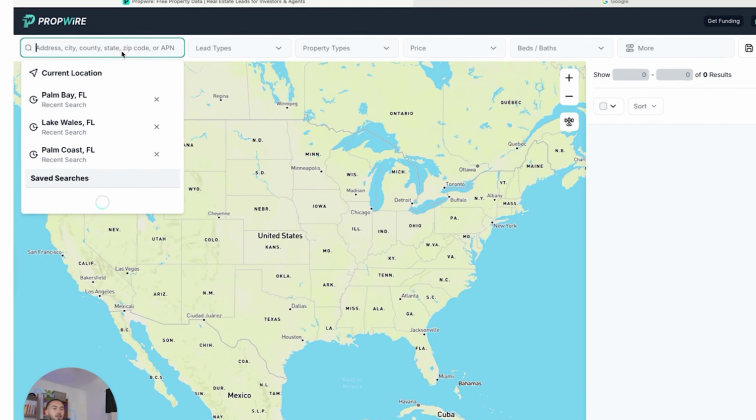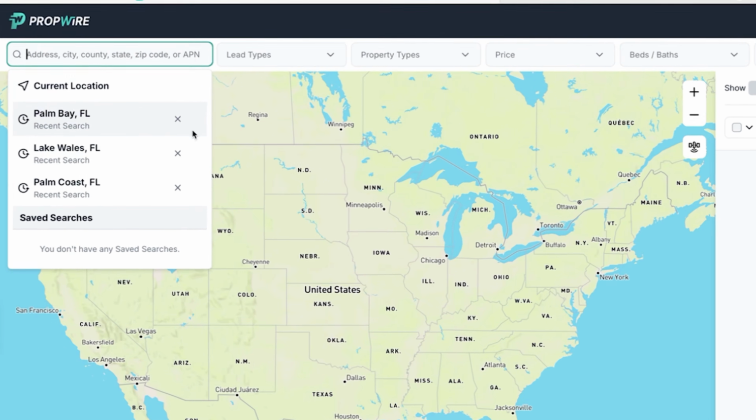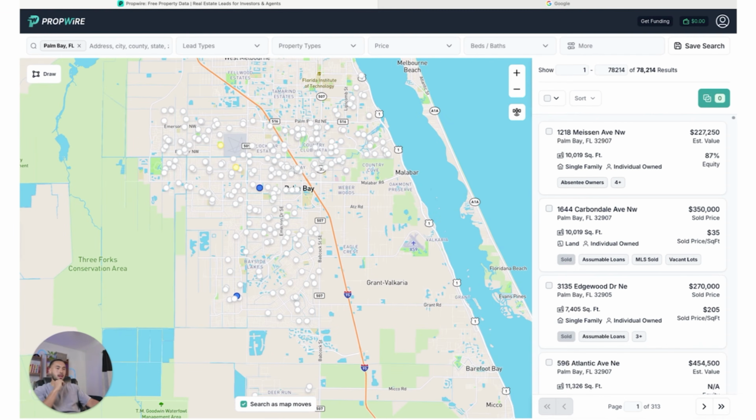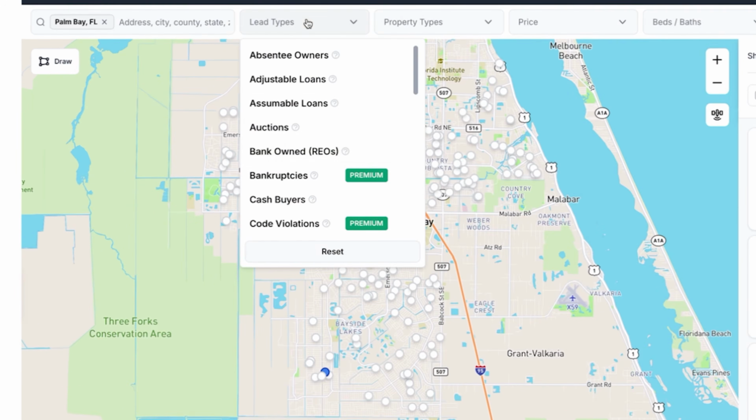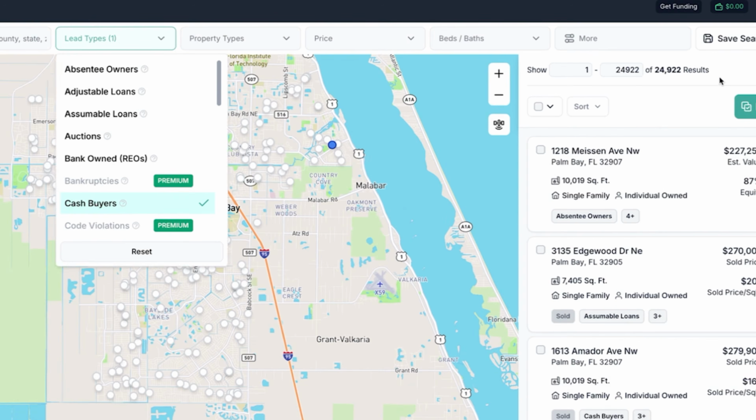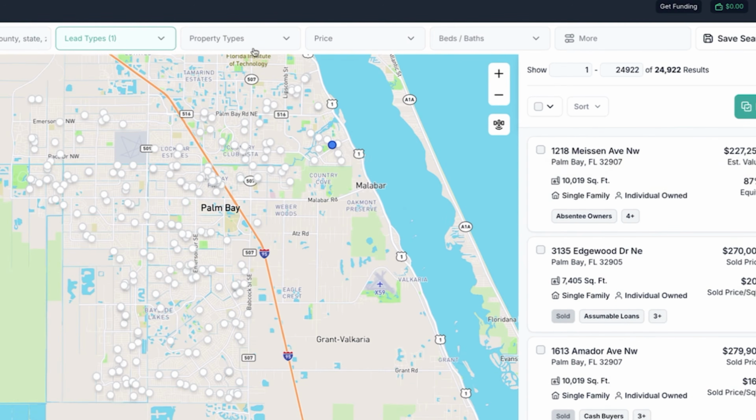So let's go here and we're going to start with the city. We'll go to Palm Bay, for example, right? Once you click on the city, you're going to get all the properties. So this is land, houses, everything, all asset classes, right? You're going to go to lead types and we want to go to cash buyers, and then you'll start to see the results changing here.